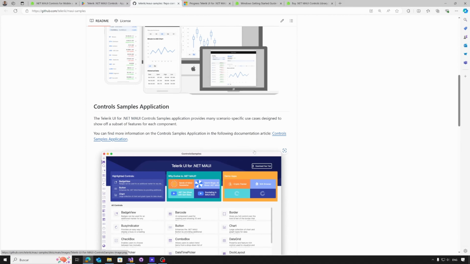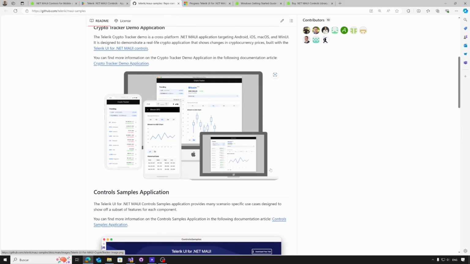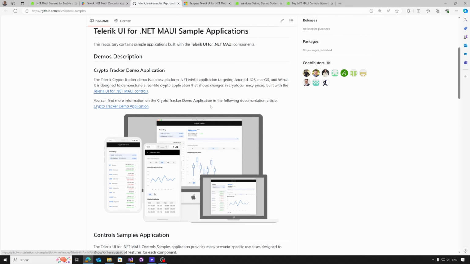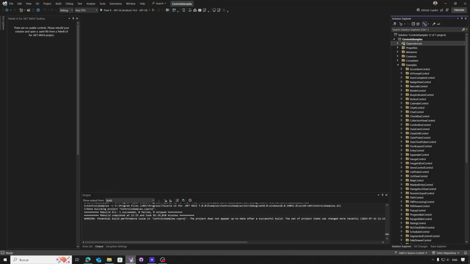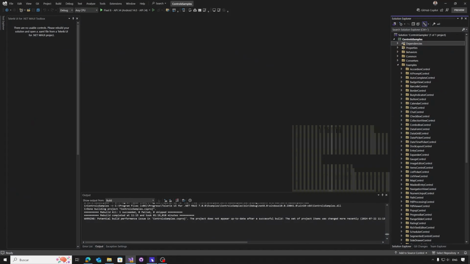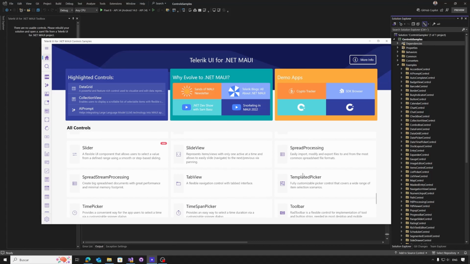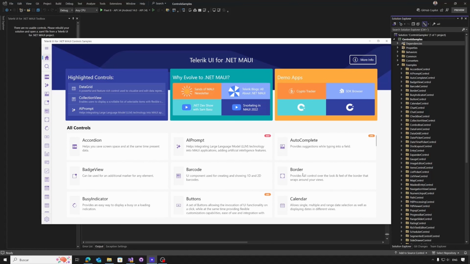In addition to using GitHub, we have the gallery, which is the application that we are going to use. But in addition to that, we have other samples, for example this crypto tracker application using some of the chart controls, listing, etc., showcasing the controls, but in a running final application. We are going to jump to Visual Studio and use the gallery that I have already running here. Once we launch the application, we have a dashboard, a home screen that allows us to access the entire set of controls, as well as, for example, the documentation, etc.